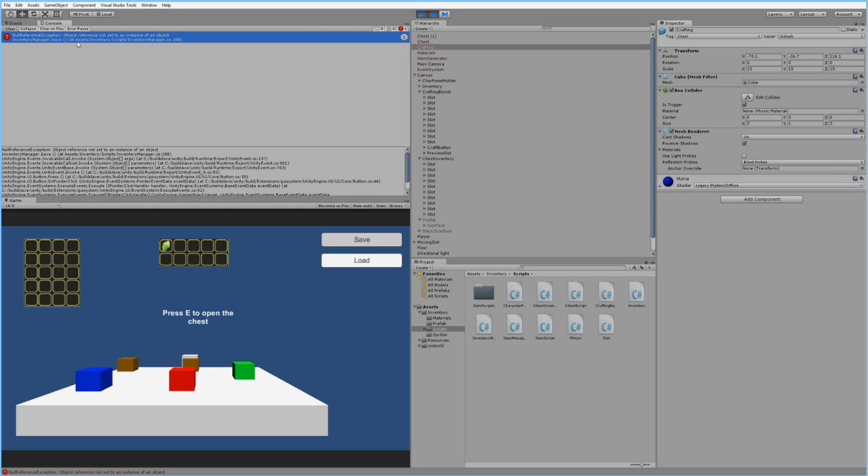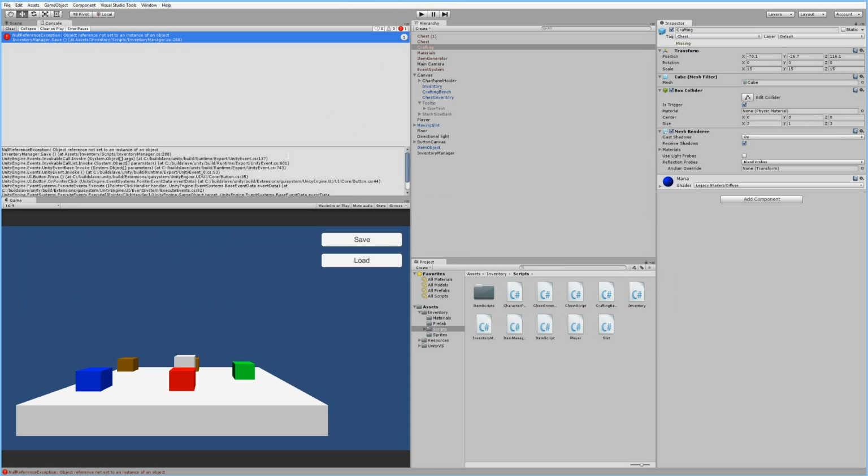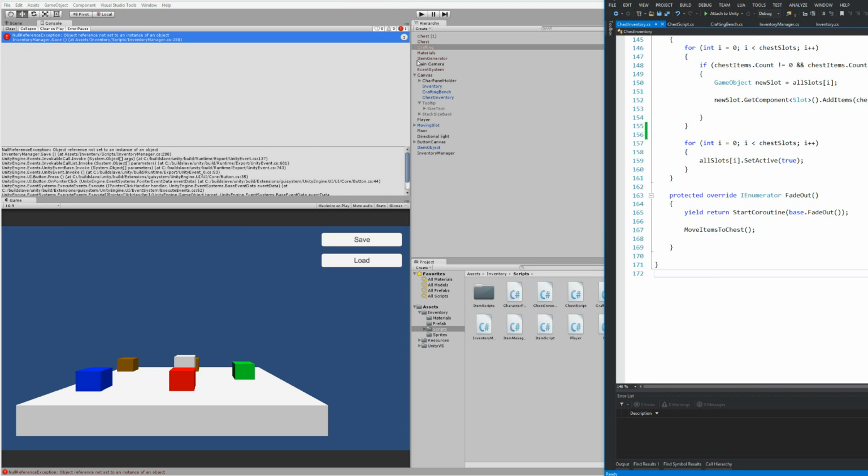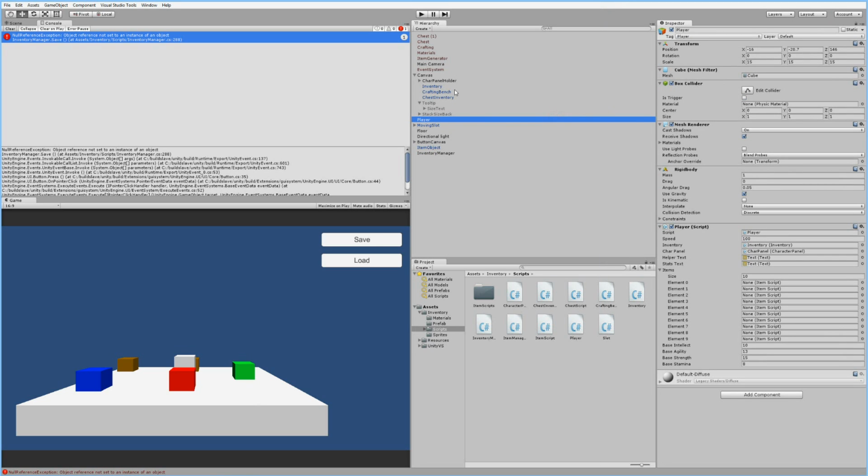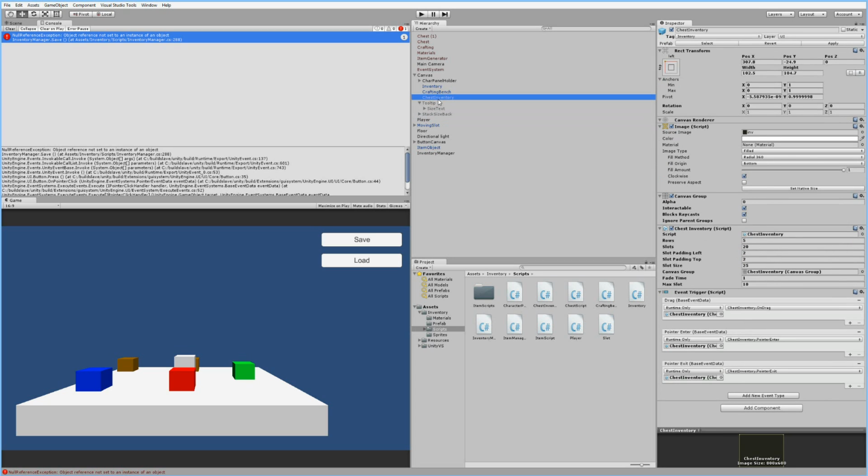So that's inside the inventory manager 288. And that exception has something to do with the way we are saving something right now. Because right now our, let's find it, chest inventory here is a type of inventory, which means we're trying to save it the old-fashioned way as well.